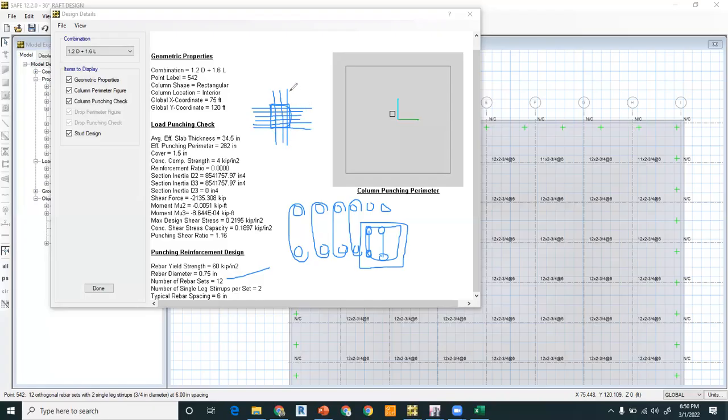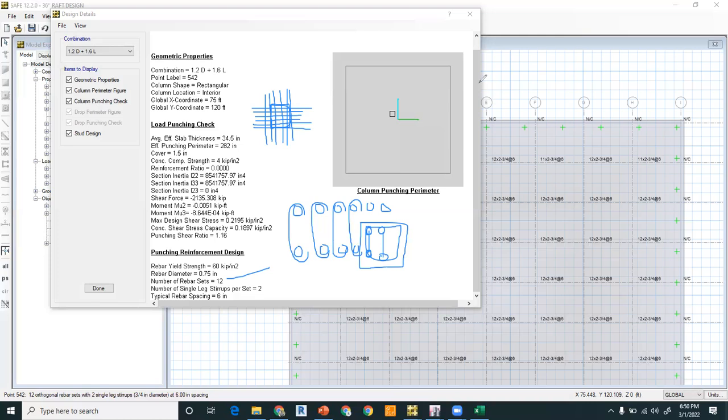So this will be total 12 sets required by the punching demand, right? So this is the overall procedure for the design of integral beam in SAFE, and you have to provide these stirrups at the rate 6 inches center to center, right?